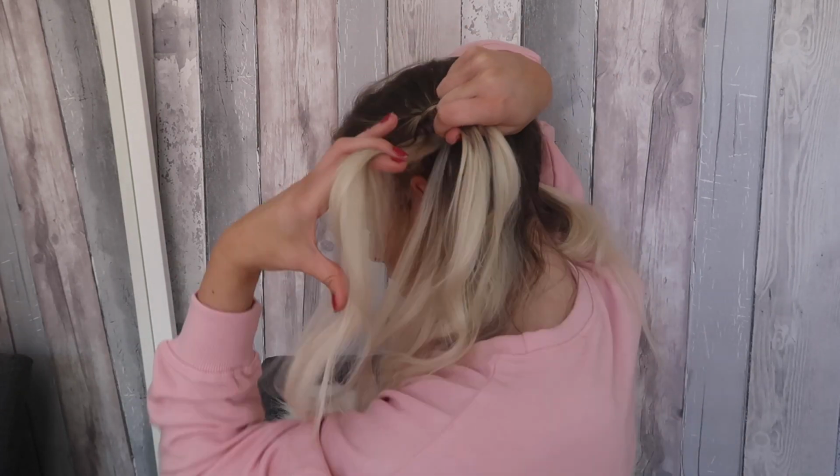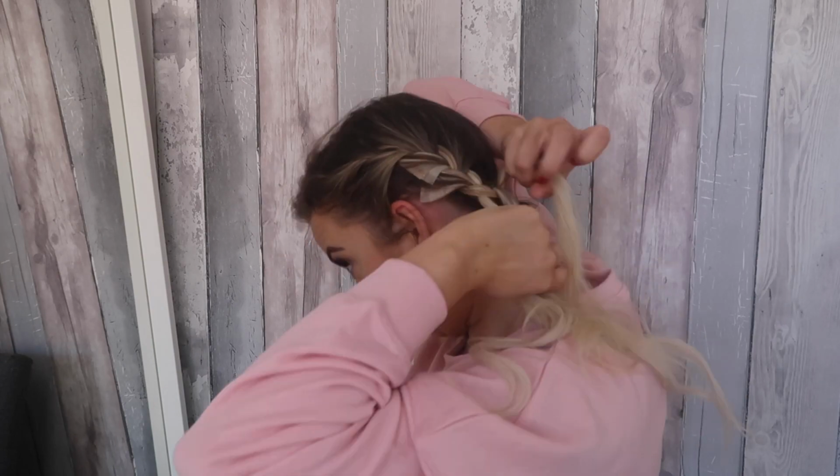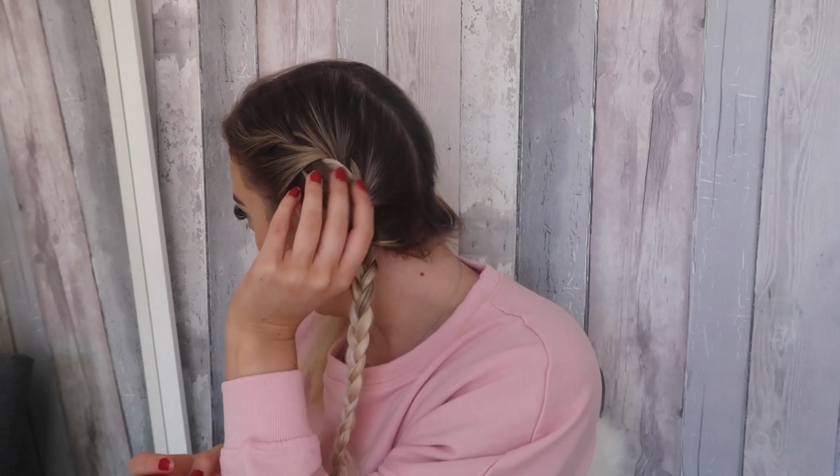Put one little clip in there, and then one little clip in more towards the back. I've put those two clip-ins underneath where the plait's going to be. So then hopefully the plait just folds on top of the hair extension clips and you can't see them. Let's try again. Right, because I know I had them both here where they were sticking out.